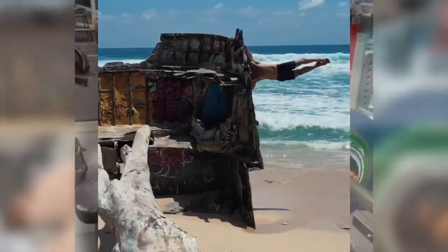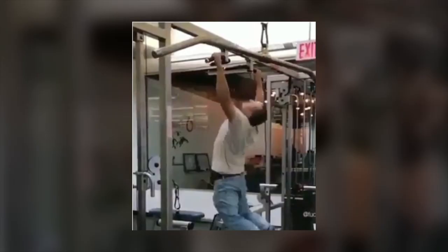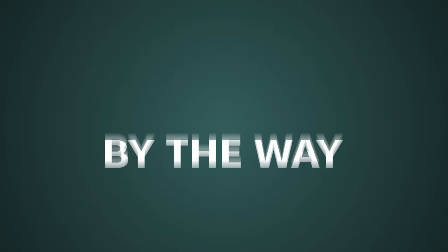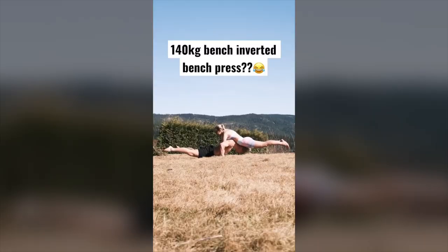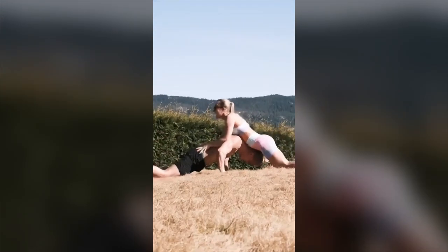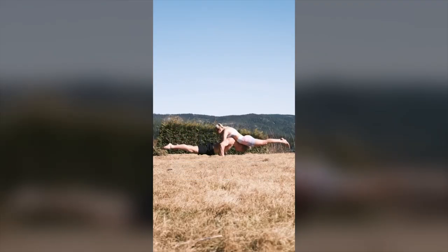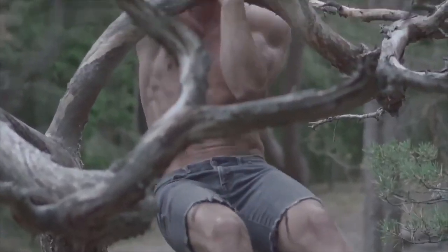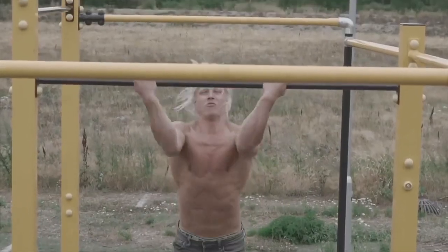Based on Sondre's words, we decided not to check how much he can bench-press or pull-up with extra weight. By the way, if you carefully analyze his channel, you can find a version of the bench-press which looks much more spectacular than the standard one, and in theory is very similar to it in its biomechanics. Whether Sondre can bench-press the bar with the same weight, I don't know — write in the comments if you want to check it out.